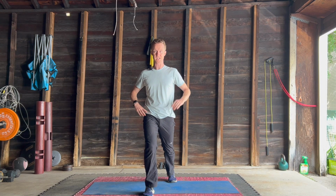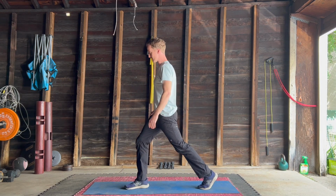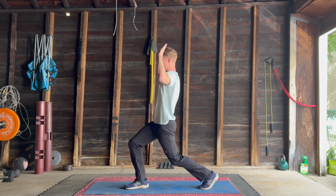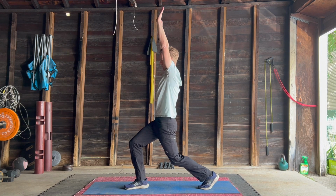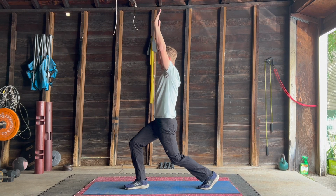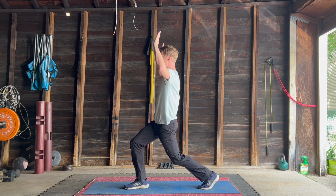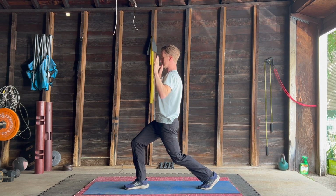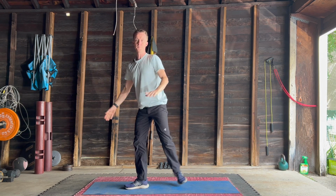Now that will sink down. I'll go from the side this time so you can see. You're sinking. Up and up. Work is on that front leg a lot now. I feel warmed up. Up nice and loose.